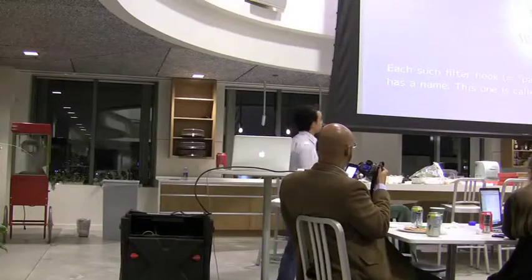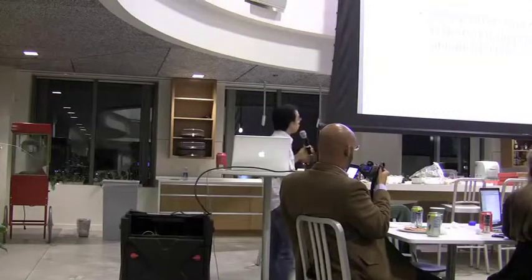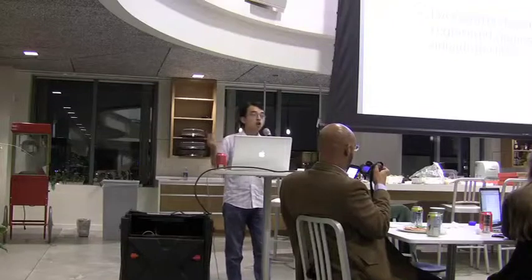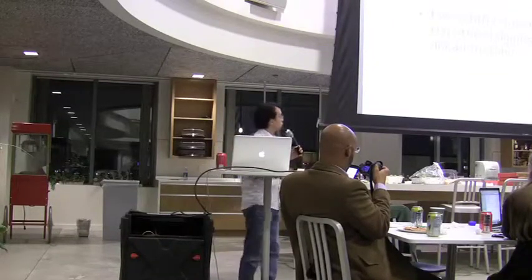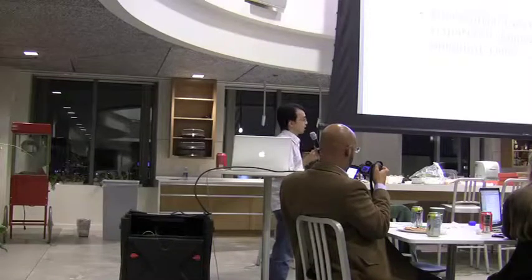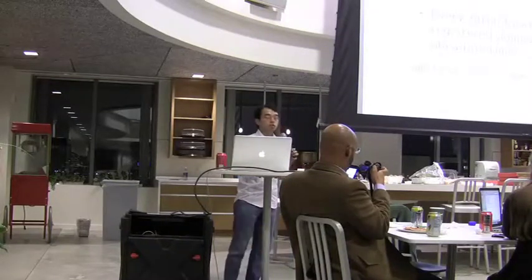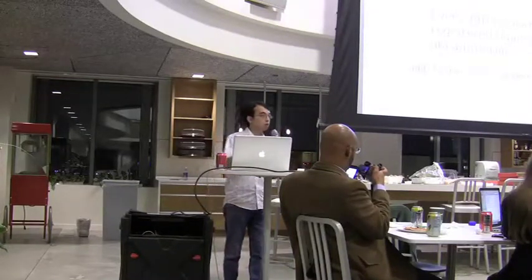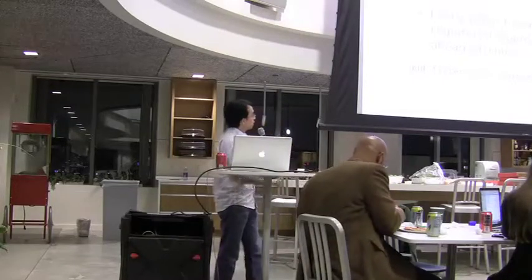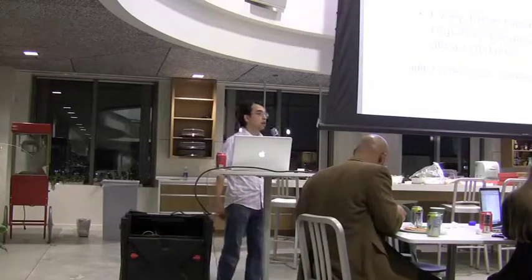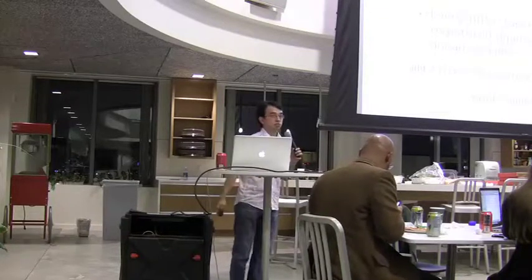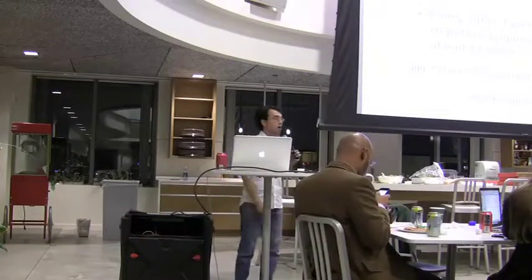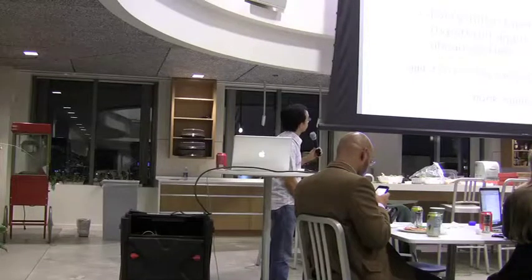We good? All right. So, for WordPress to know what functions are going to run at that filter hook, you have to register it ahead of time. And so, in PHP, when you write a plugin, which we'll do in a moment, you're going to use syntax like this. So there's this function add filter, which takes a hook name and a function name. Pretty straightforward. So that's how that works.